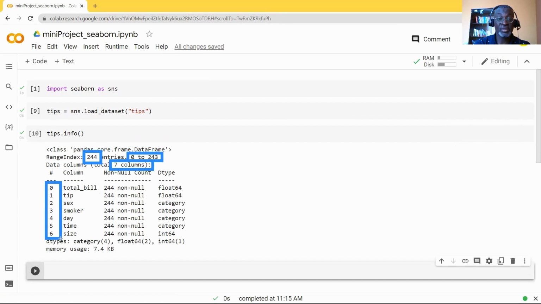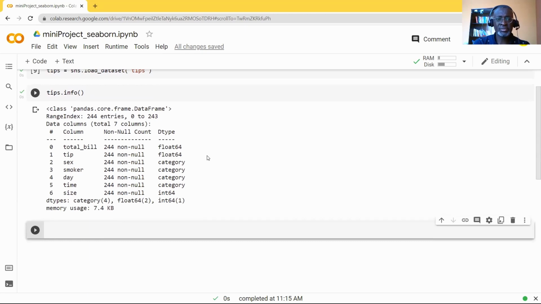Instead of from 1, whatever reason. And we can see here that we have 244 non-null values, which means that every entry is complete. There's none that is missing. Beautiful.